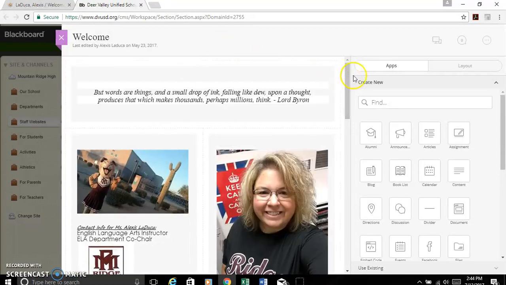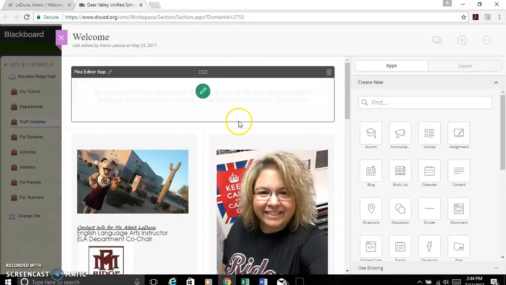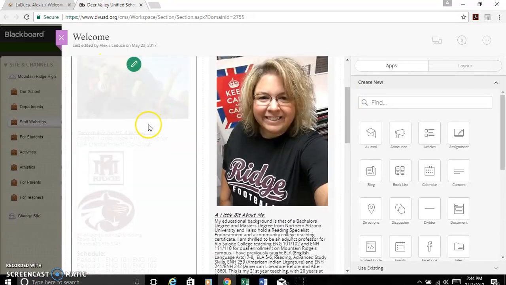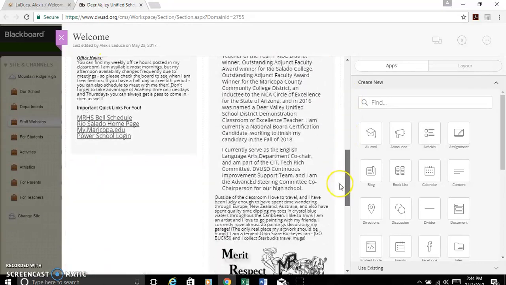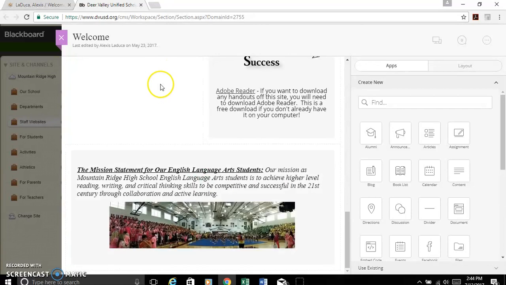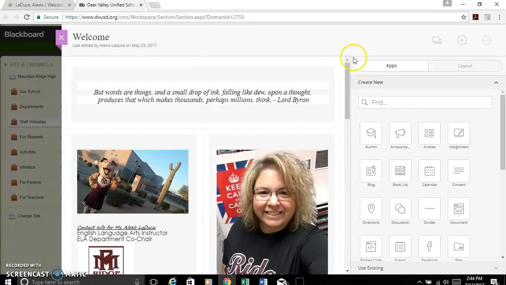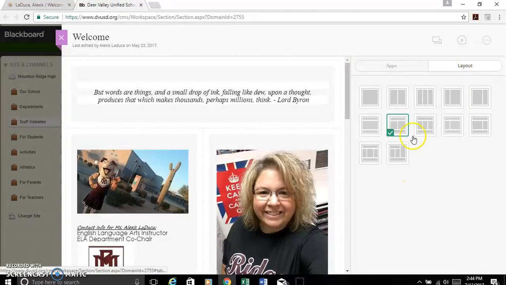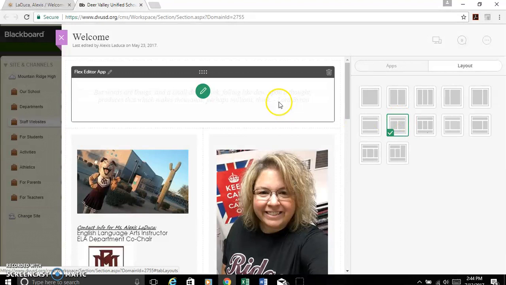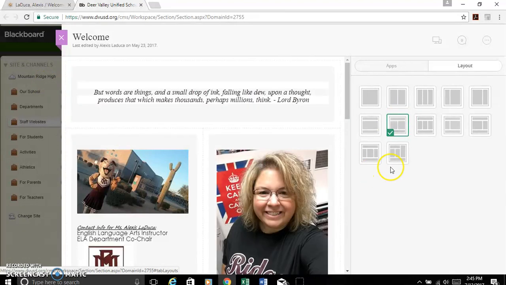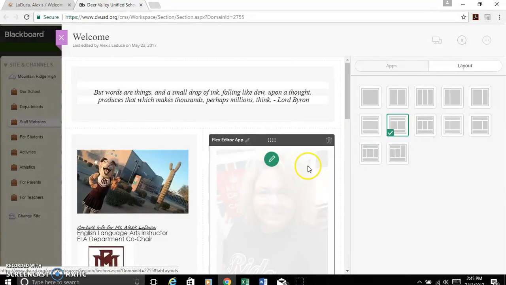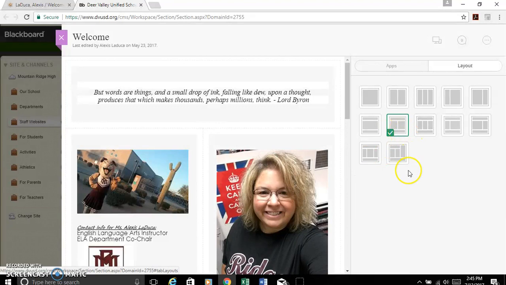Now, when you look through here, you'll see that there's a section there, and here's a section, 2, 3, and there's one down here at 4. What that's done is, if I click on this layout button over here, you can see that this is the layout that Alexis chose to use. That top section here is her quote by Lord Byron, and on the left side here, her photo with some other things on the right side, and then down at the bottom.